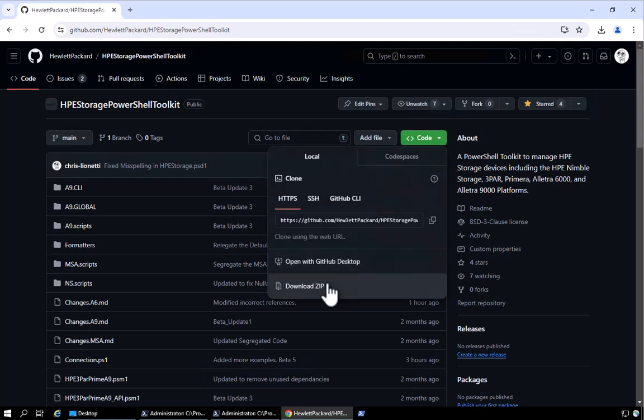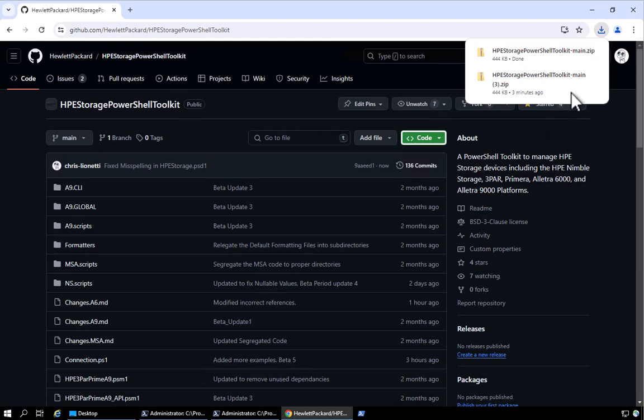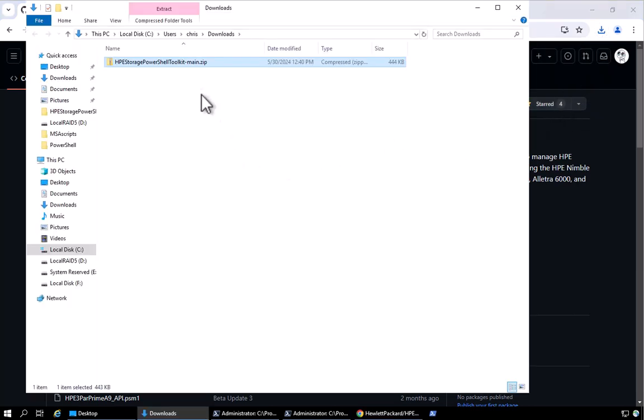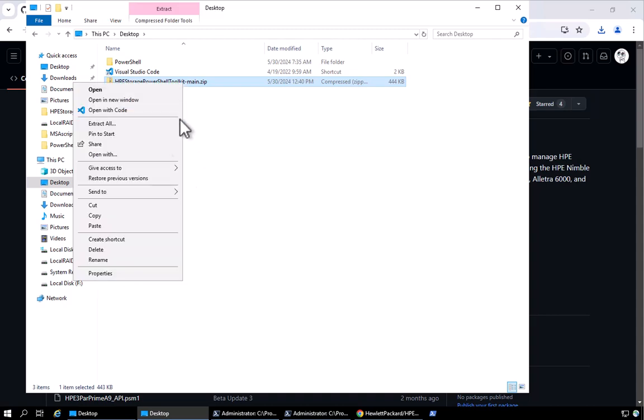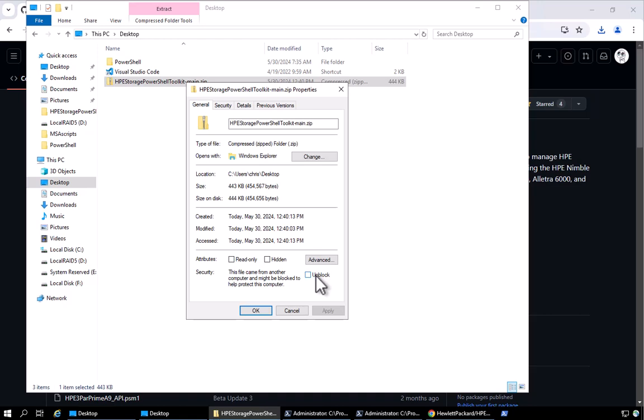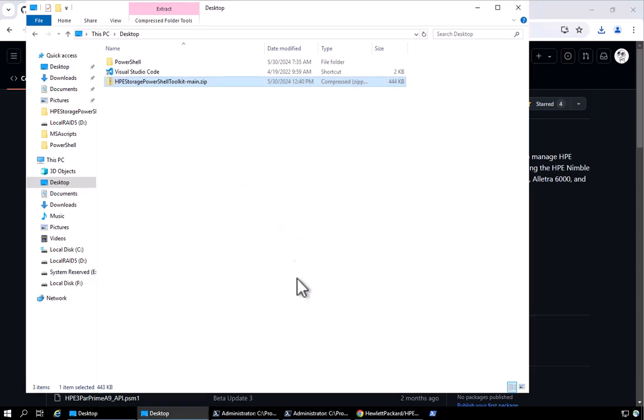You can go to Code and download the zip. And once you've downloaded this zip, let's go ahead and copy it to the desktop. And this is a very important step. You've got to right-click it and go to Unblock the zip file, because anything you download from the web like this is going to be automatically blocked, and if you expand the archive, all the individual files will be blocked as well, which means that when you try and run these commands in PowerShell, every one of them will fail.